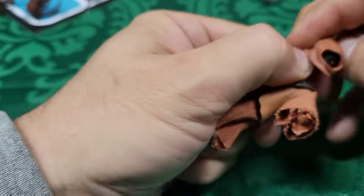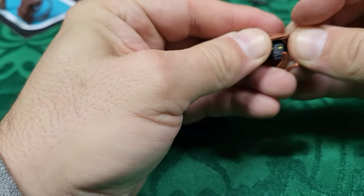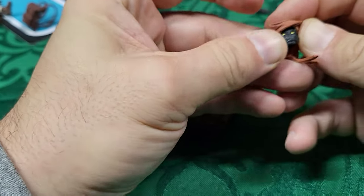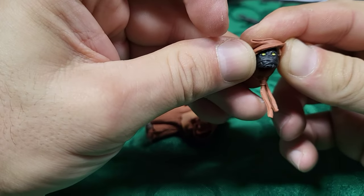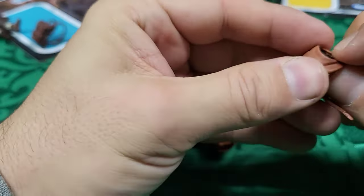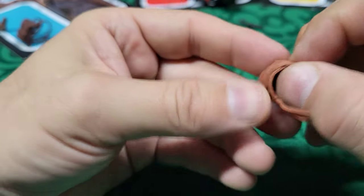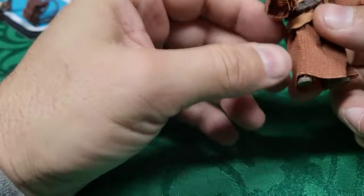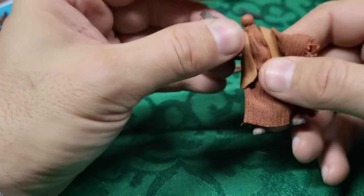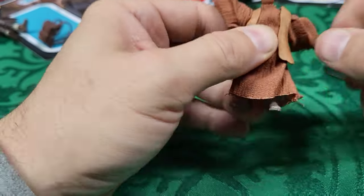I mean, it's pretty flexible, too. I can get it up high enough to get above his eyes. Look at that. Huh. Well, he's still wrapped in some bandages or something, I guess. So we still don't get to see what a Jawa looks like, but that's pretty interesting. Okay. And this comes off. And you can take its vest off.